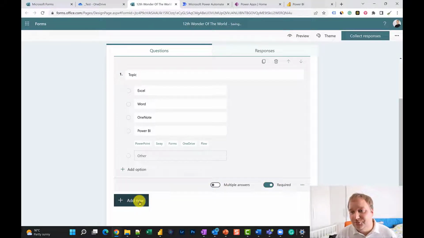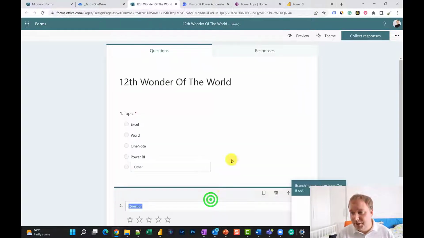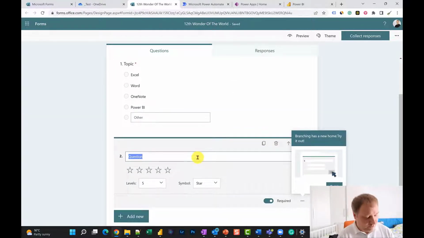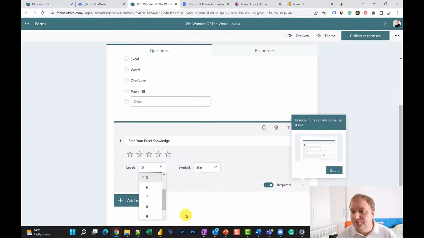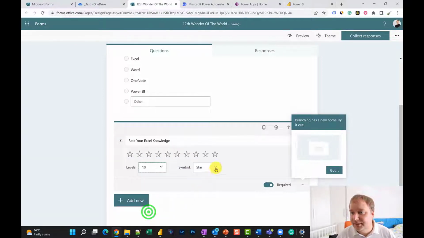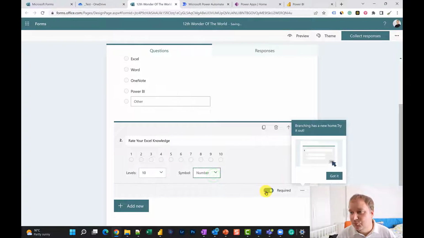And then we're going to go for two fields that will actually make a lot more sense, and that is number fields, right? So I'm going to go rating, and I'm going to say rate your Excel knowledge. It's going to be 1 through 10, and it's going to be a number, and it will be required, right?